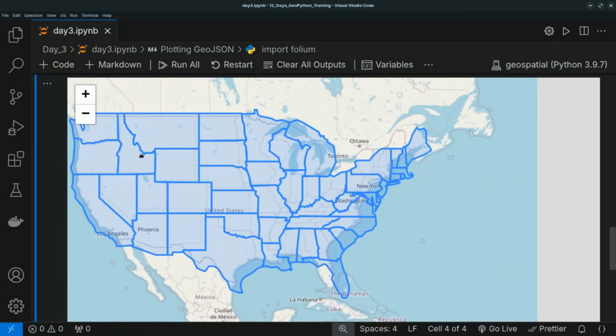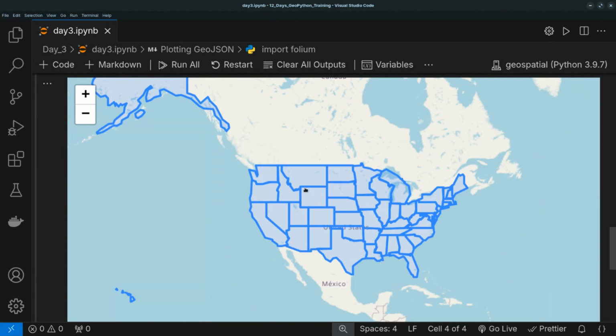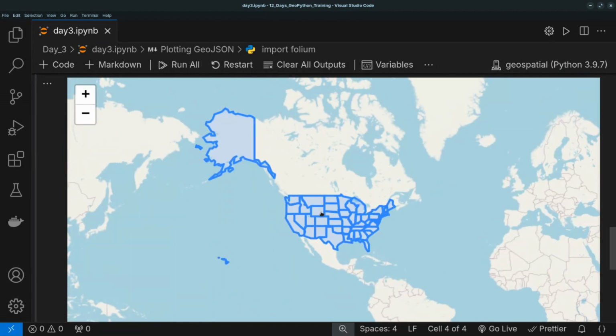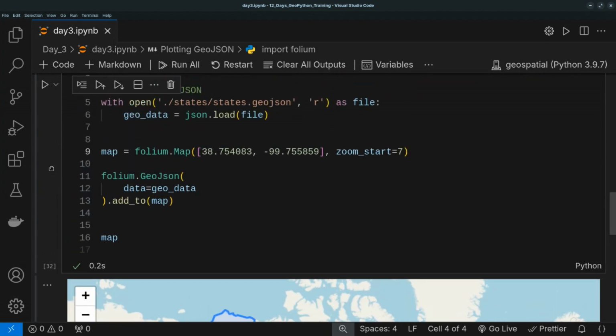Okay. One of the things, so now we have plotted our data, which used to be a shapefile, but it's now converted to a GeoJSON. One of the cool features when we are using this GeoJSON is one ability to really interact with your map.